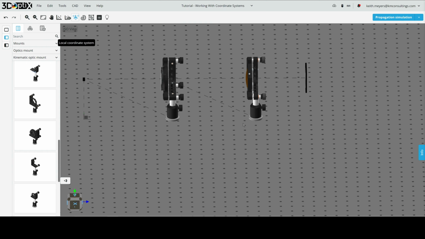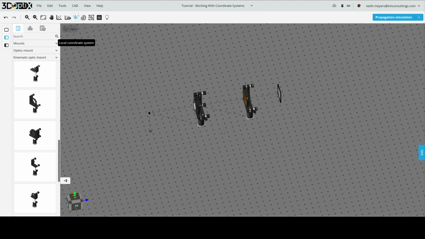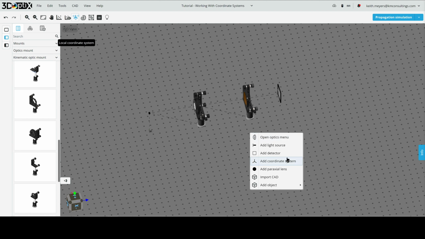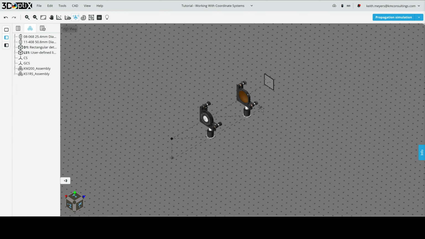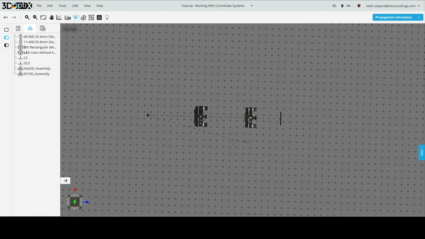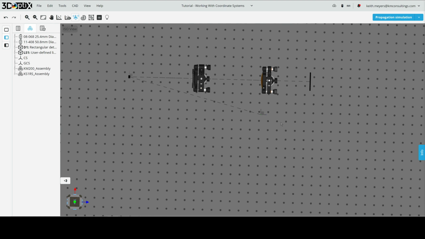Okay, and lastly, we can add our own custom coordinate system into the 3D layout. This is a great way to segregate portions of your optical system if you have multiple sub-assemblies or folding mirror paths. We just need to right-click in the 3D layout, and halfway down the list, we can add coordinate system. Okay, it looks like it did set it over there. It must have been our view was canted, so it decided to put it a little bit closer to our mount here.